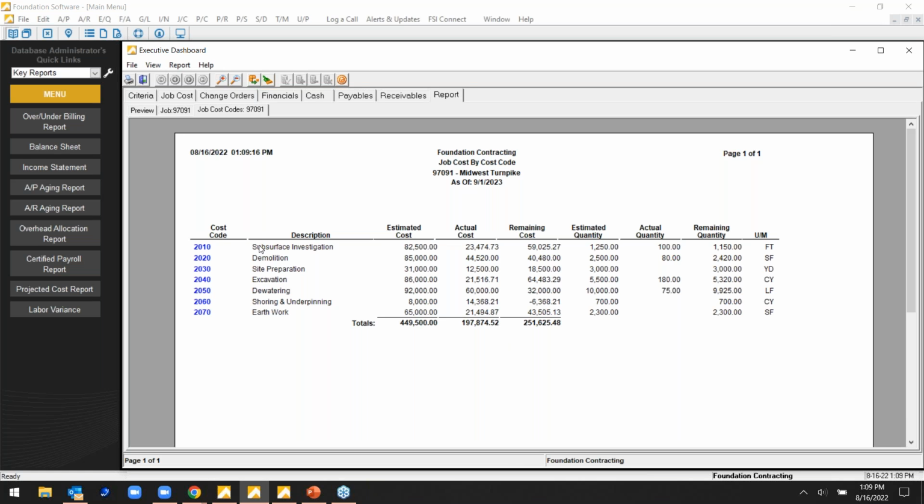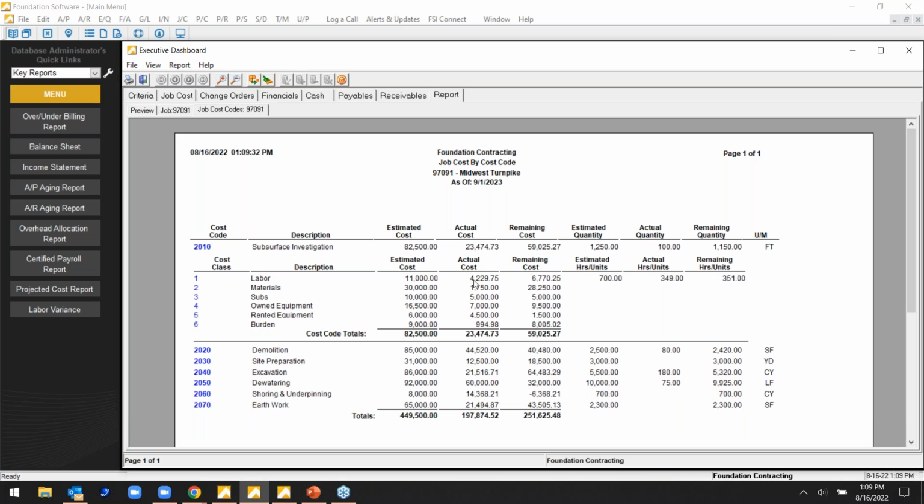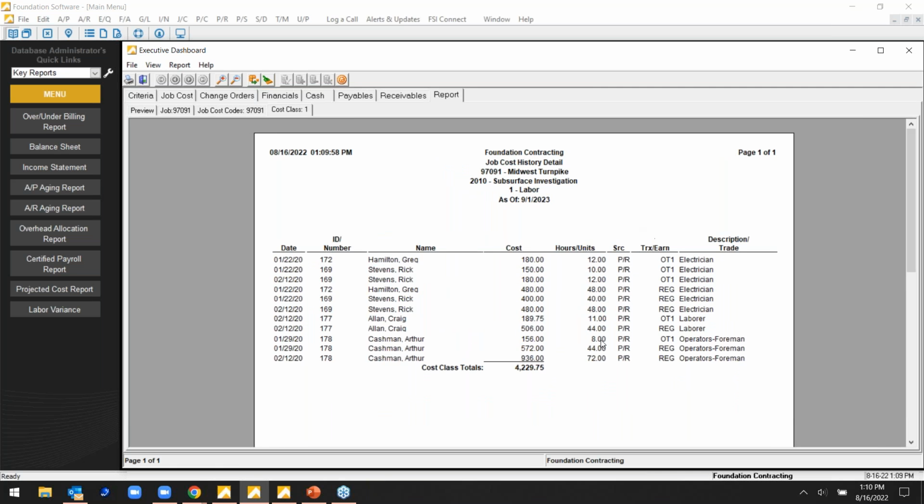Now within these codes, a user can break down further to see labor for that code that fed in from payroll, material costs that came out of accounts payable, subcontract, equipment, labor burden we allocate as well. So these we call cost classes, and you're able to see the class detail within each one of those respective codes. Now with this being real-time reporting, if you want to see how this 4,200 in labor breaks down as an example, we can click labor, and here's every transaction that fed in from payroll that accounts for that 4,200 labor cost within that code, within that job that we clicked into initially.